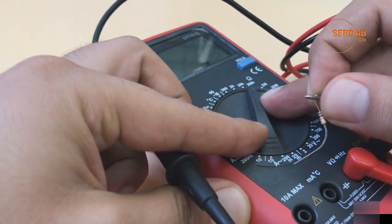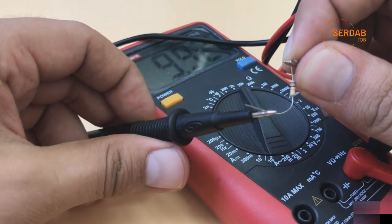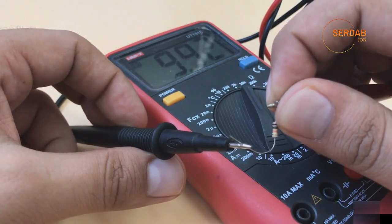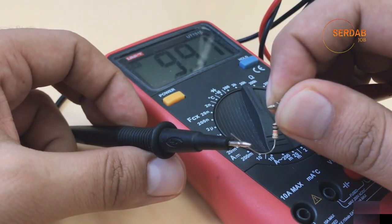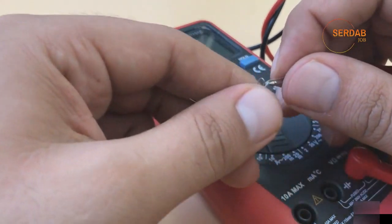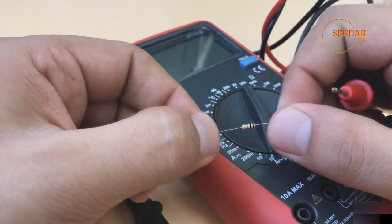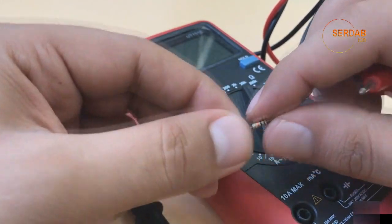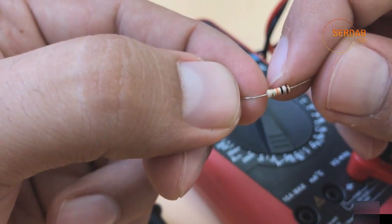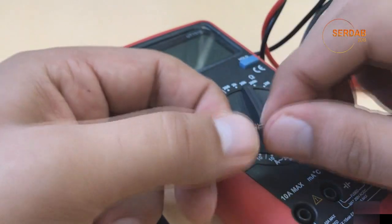Let's move it to 20 kilo ohm. Now if we measure, as you can see, we have a 10 kilo ohm resistor, 9.9 kilo ohm, which is basically a 10 kilo ohm resistor. Now the other way to measure a resistance value is by downloading any of the resistance color coding apps on your mobile phone and use these colors, as you can see, brown, black, orange and gold, to find the resistance value.